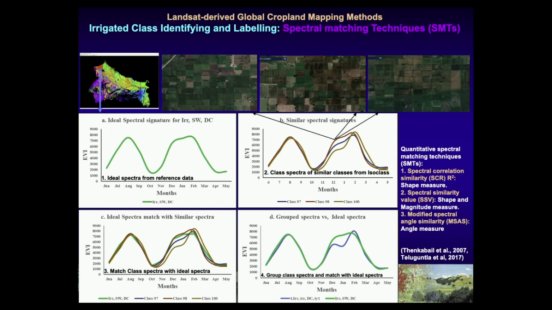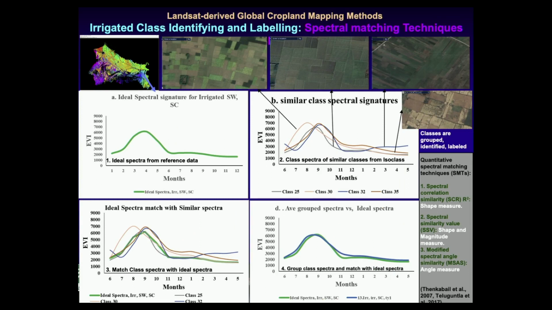And then we have what they call a spectral matching technique. So the spectral matching technique works like this. You have an ideal spectra that shows irrigation surface water double crop, that we know because we have done a lot of field work and developed a clear signature for a double crop. This is from the Ganges Basin. And when you do a classification, you get all those signatures, and you try to see which of the classes matches with this, and then you say, this is the most likely class for this one. It doesn't matter where it is on the planet. So then you say it is a double crop irrigation because it matches, and that is the first level of identification. And then you combine all these classes and say this is a green ideal spectra, and that red class is from your classification. Similarly for the single crop that you do.